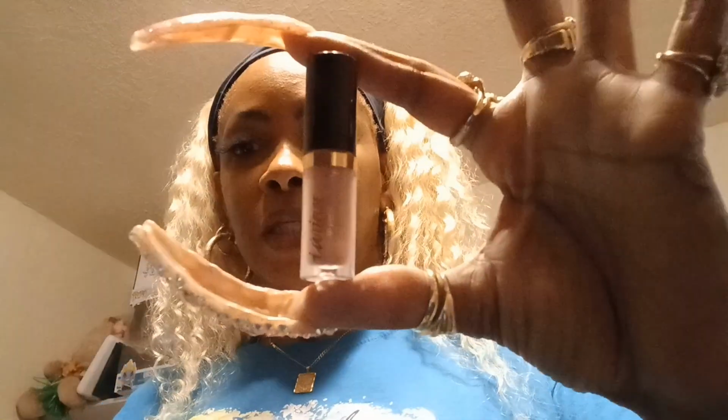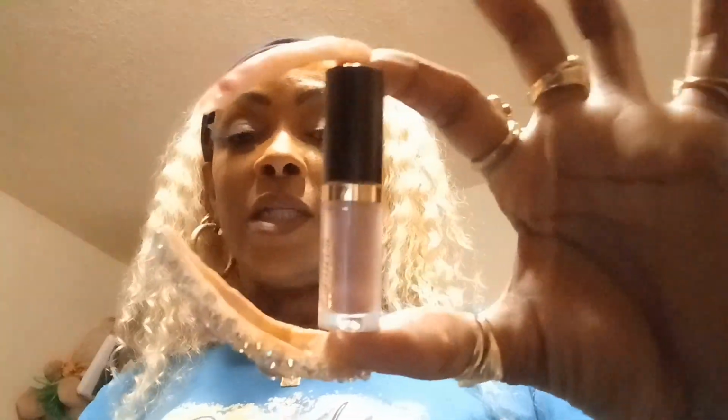This is Tarte, and I'm surprised. I need to check the one that's in my purse because I'm surprised this went bad. I have one of these in my purse. What I liked about these was how small they was. In my wristlet, if I'm out and about with the girls and I need to put something on my lips, it does not take up much space in your bag at all. It's like half the size of a regular lip gloss. I need to check it because I don't use it that often. It's an emergency thing.